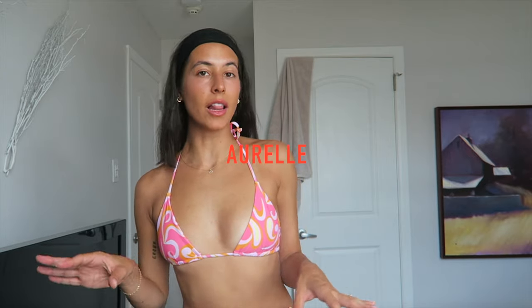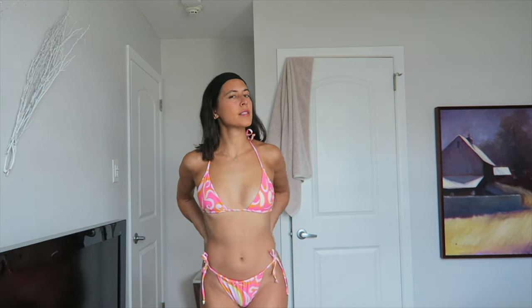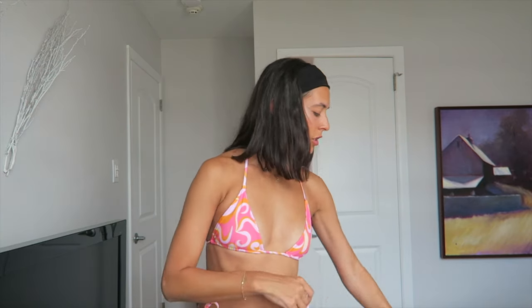The last brand is Aurel. Mostly what I'll say is that this brand is more full coverage overall, which is nice to have a little variety. This specific bathing suit is probably their least coverage option, with a triangle top that's very tight in a good way and very secure. It also comes with a cute cover-up. I'm wearing a size small. The brand as a whole has more of a girly vibe — so if you're like 'I'm girly and less into the sexy aesthetic,' this is the brand for you. The next two suits I'm showing you are just girly and fun.